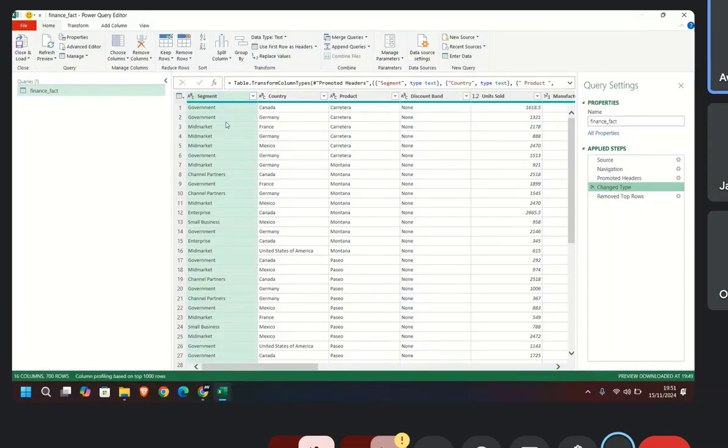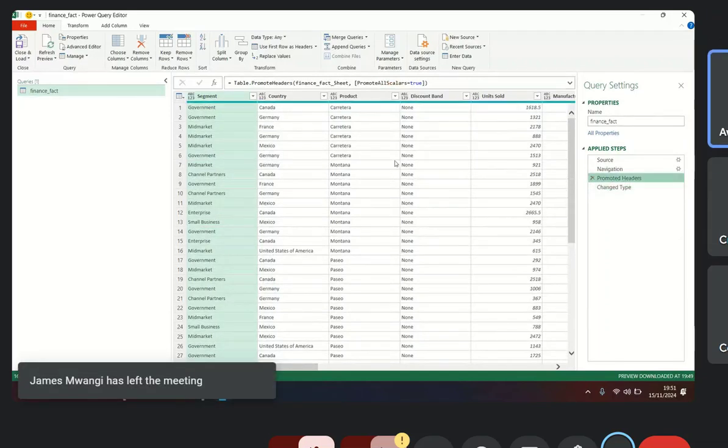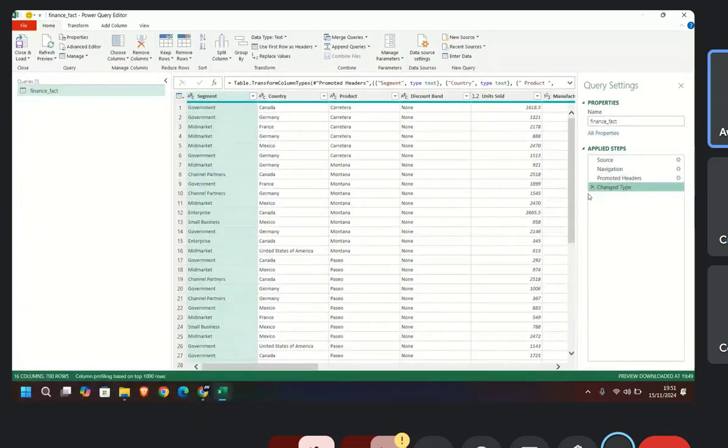But most of the time, you'll find that if the data has not been cleaned, you are able to clean it yourself. Okay, because I don't want to effect those changes, you just click this X to remove some of the changes that have been done.